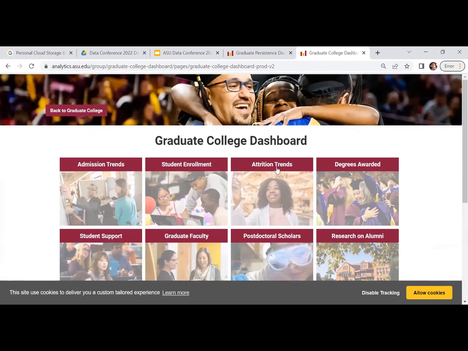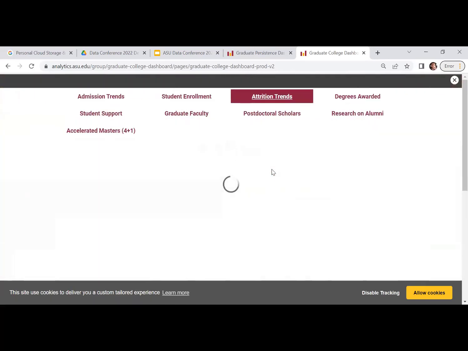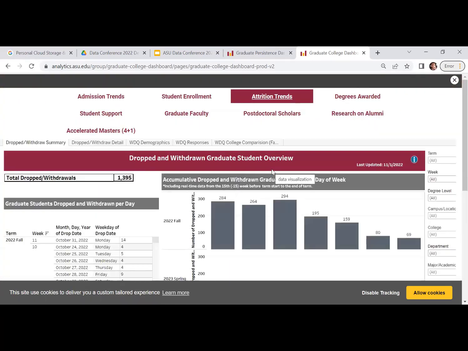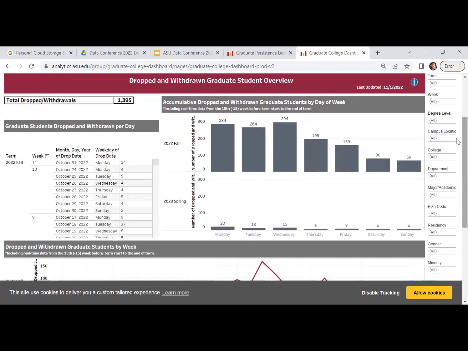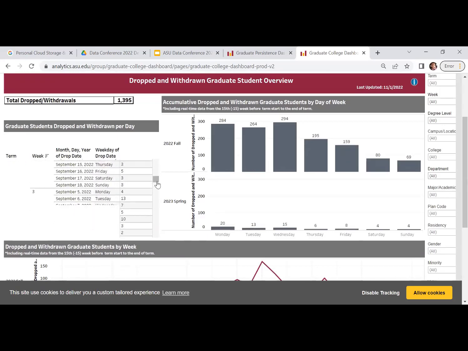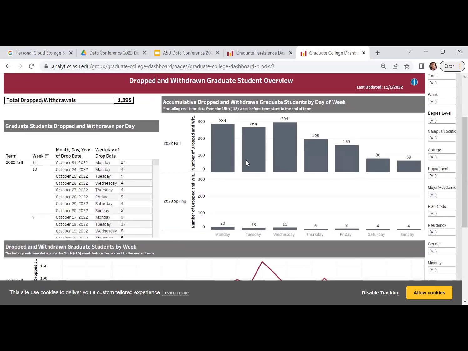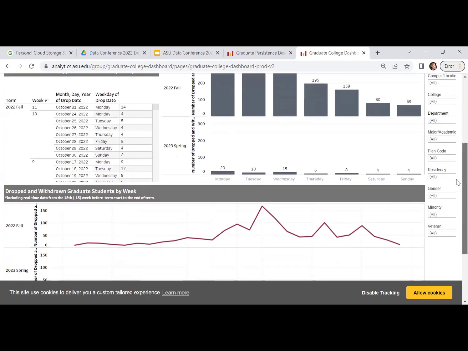And then I'll walk through the attrition one and highlight that. So where we start with this is we actually track what the withdrawal rates are at a semester level. So you can come in here and you can see how many students are dropping out per day. What day is that? So we capture that. You can see what day of the week. So Mondays and Wednesdays are specifically for fall, where we saw the biggest dropout rates.